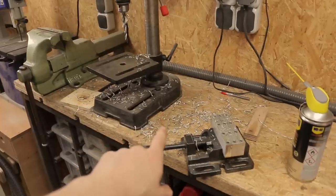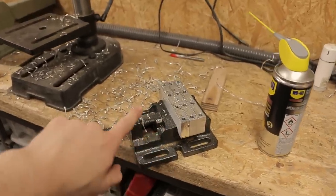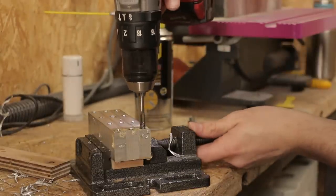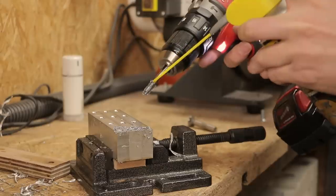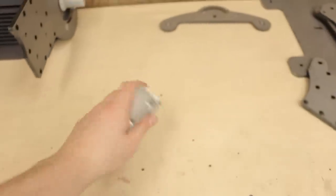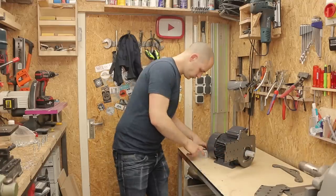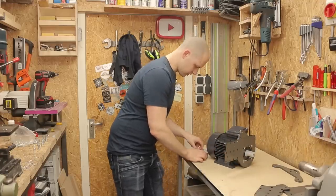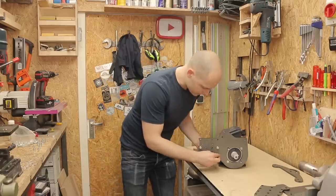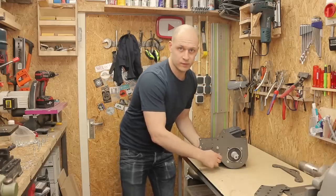It does get very messy though, but nothing we cannot clean up. Just need to thread the holes and then we're good to go. These go on here. And let's start with the middle one. I have to take everything apart later anyway to paint it, so right now I'm just going for the dry fit and mounting them with two screws.